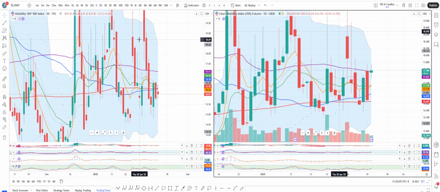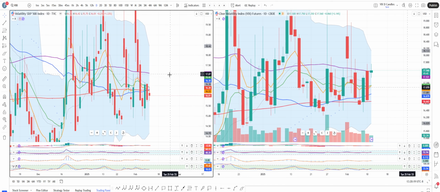This is the Volatility Index, and on your left is the index itself, and on your right it's Volatility Index futures. So what we are seeing here is a fairly uncertain closure. I cannot say it's bearish, but I also cannot say that it is very bullish. It is leaning slightly bullish, but we need a strong confirmation.